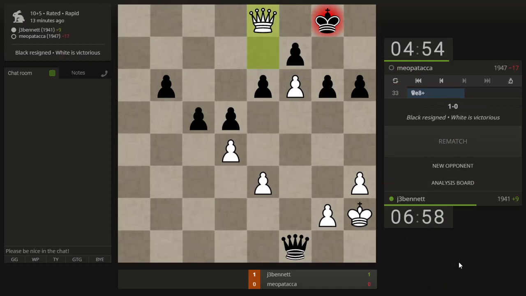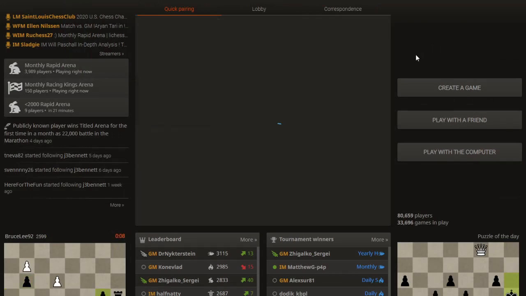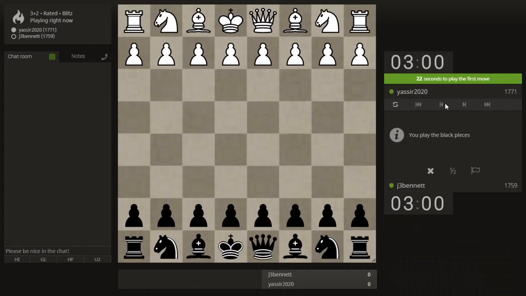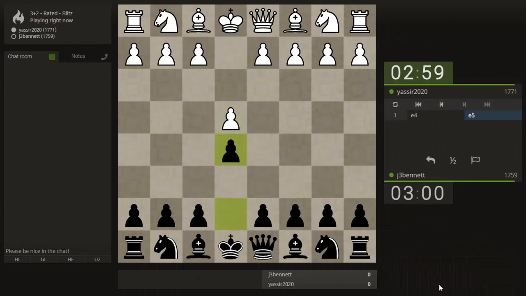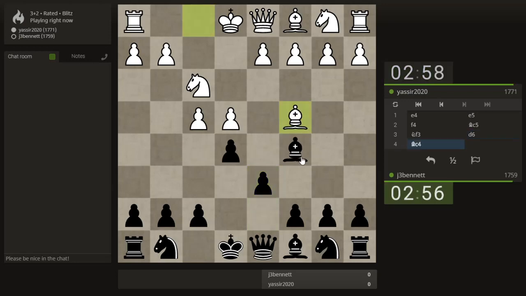Let's see. Let's play a real quick game just to round this out. 3 plus 2. Okay, Yasser, 2020. Is he naming himself after Yasser Seirawan? Here, let's play a King's Gambit declined. Not that I know this very well, but I don't know the King's Gambit line so well either. It's probably a good thing to play the King's Gambit in these super fast time controls.